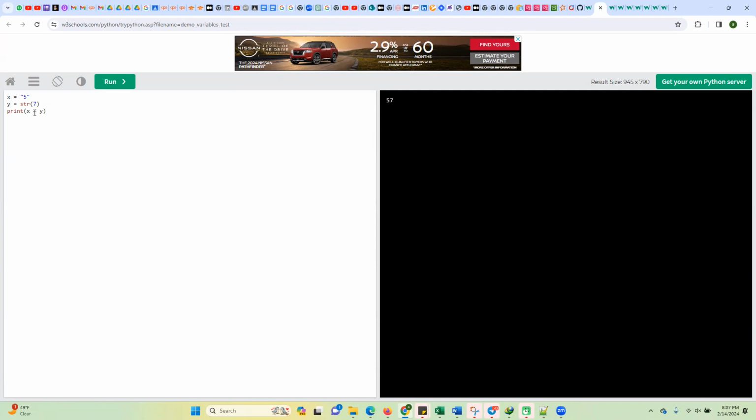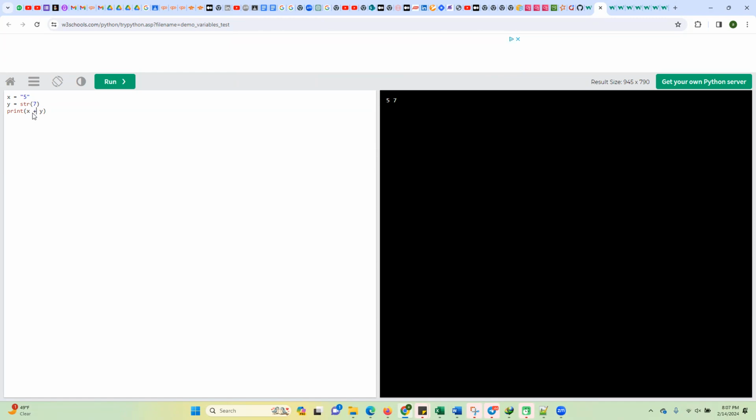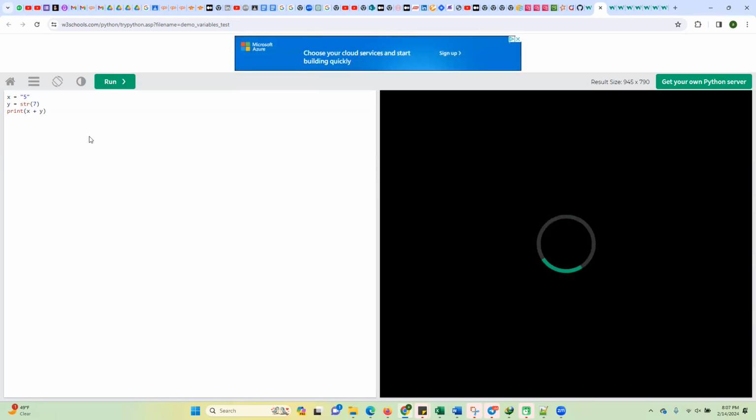Because when you give comma, comma will give the space. If I'm using comma, even though this is string, the comma's default delimiter character is space. It is not concatenation. But plus is a concatenation operator, so it will not have the space.